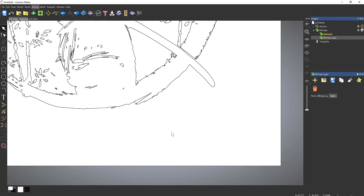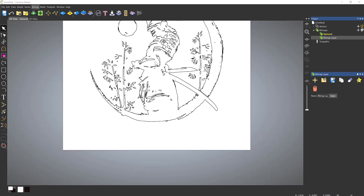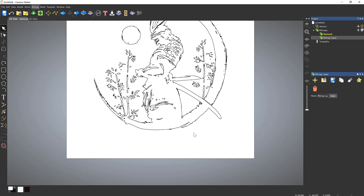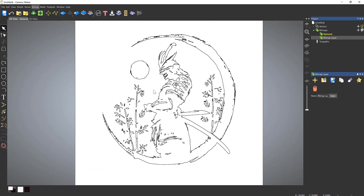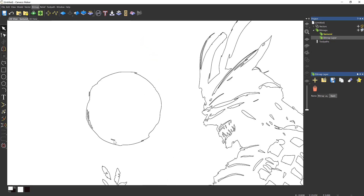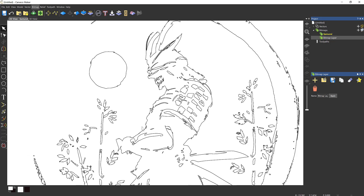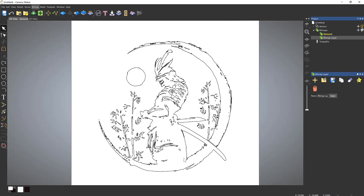We can see we've got our design. I could go through and clear some of these out — it's quite a complex design so you'd typically go through and clear out any unwanted notches. The paintbrush effect would have given you that kind of artifact, especially where lines are very close together. You can go through and clean up the vectors. I'm not going to do this too much — what we're going to look at is creating a vector around it, so I'll hover over to the Create Circles button and left-click.